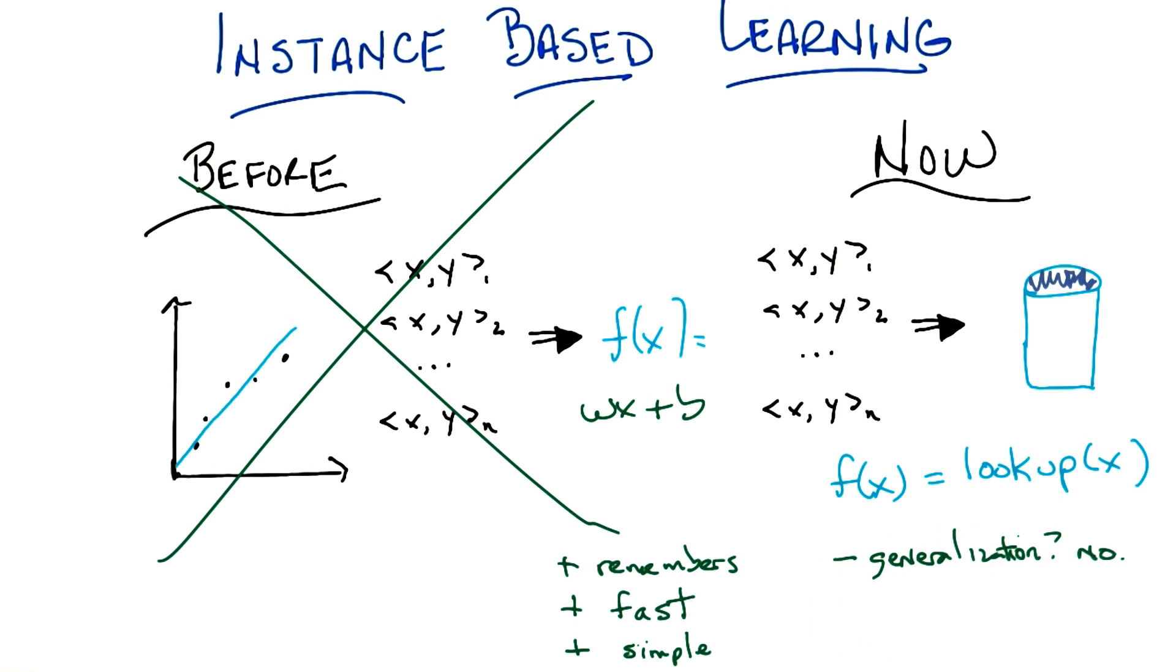And I guess a similar sort of issue is that when you call it memorization, it reminds me of the issues that we saw with regard to overfitting. So it models the noise exactly. It models exactly what it was given. So it's going to be very sensitive to noise. So it's kind of a yes and no. So that's a little scary.